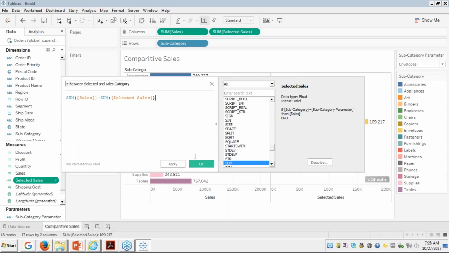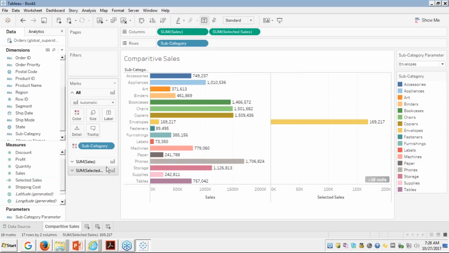So I'm going to get the difference between the sum of sales and sum of selected sales. Two things I'm going to use here. Okay. So after I'm doing this, I got this calculation created somewhere here. So I'll have the selected sales.